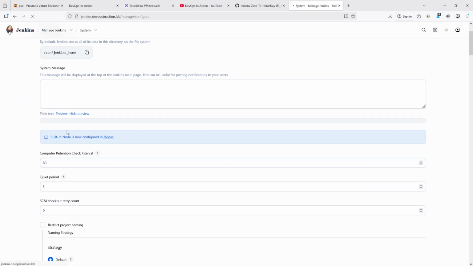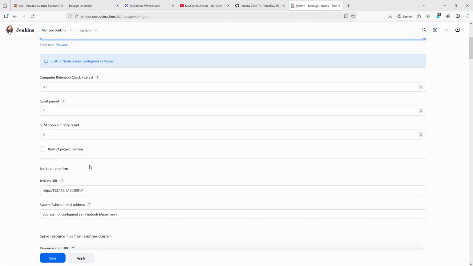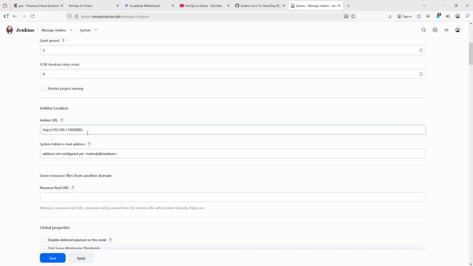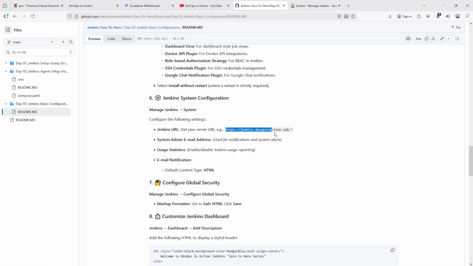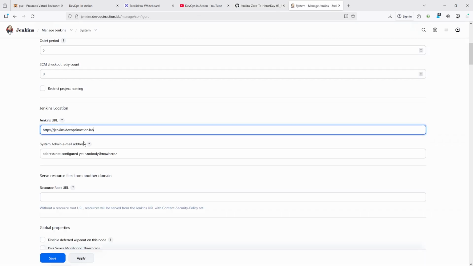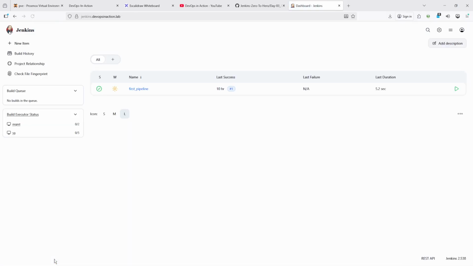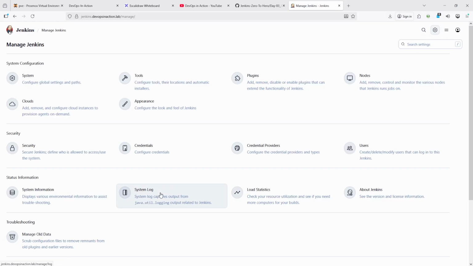Once you go to system, you can put some message here if you want. Okay, and you need to change this one here. That's the reason it was showing an error. Once you do that and go there again, the error will be gone.